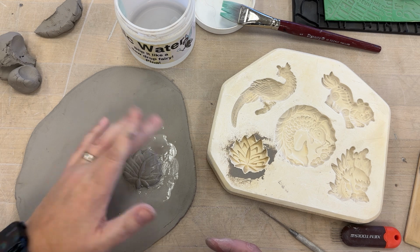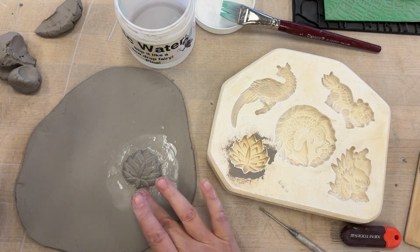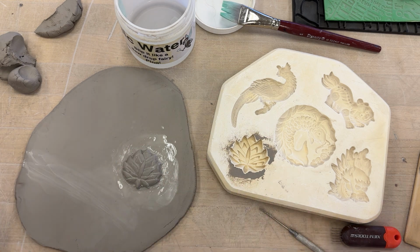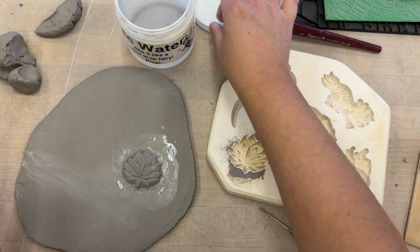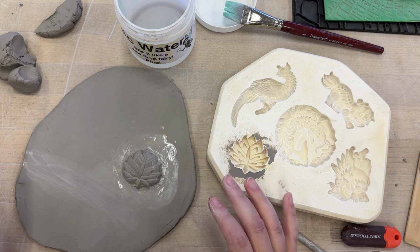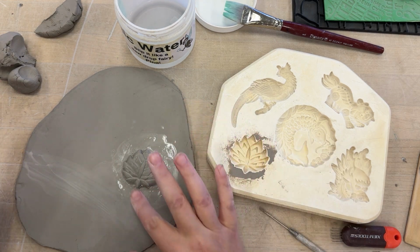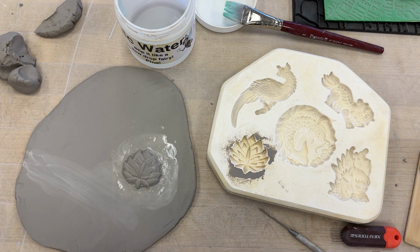And then, like I said, I made this really extra magic watery, so I might take a paper towel and soak some of that up, or a sponge and soak some of that up. And then when it gets a little bit harder, I can use a tool to blend around the edges if I need to. But that's how you use a sprig.